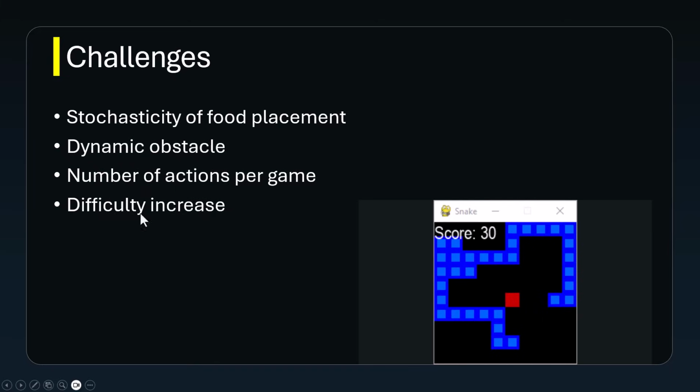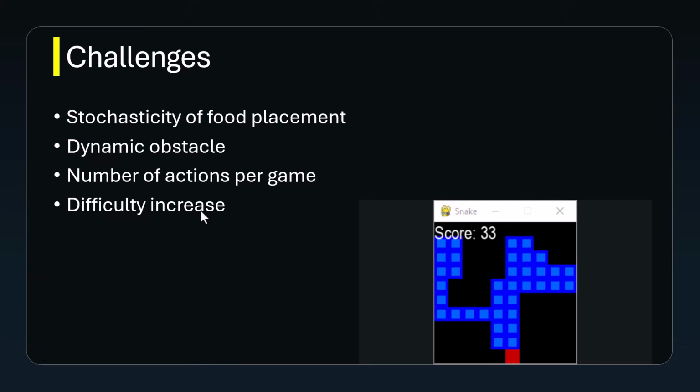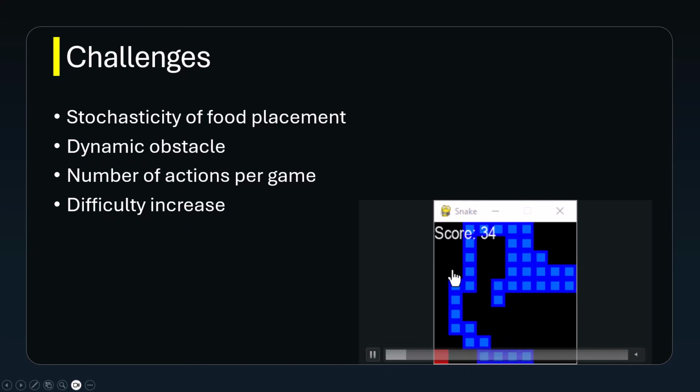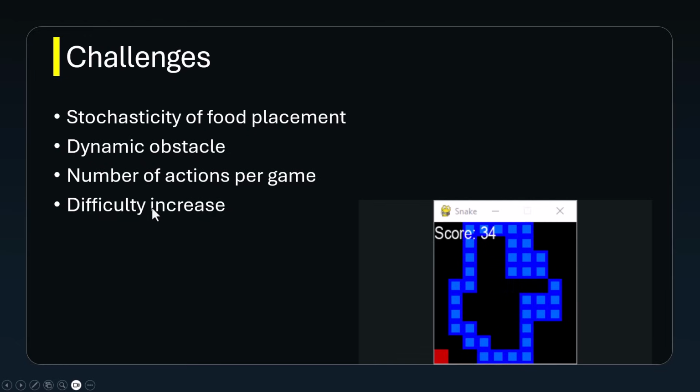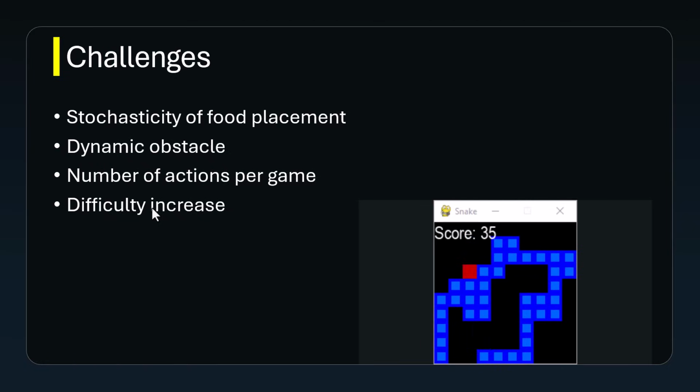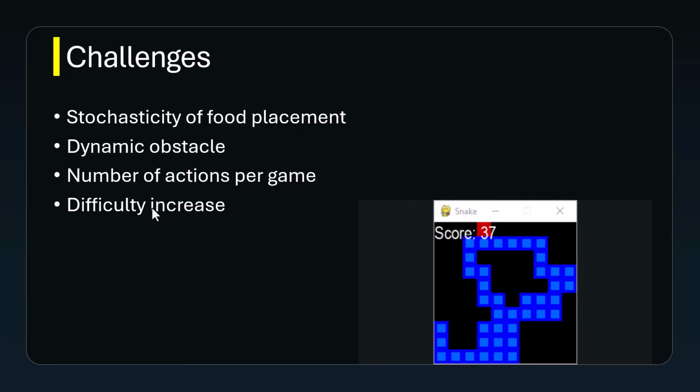The difficulty increases as well. Chess, as I said, is harder in the mid game, but the snake gets harder as the game goes on because the body gets bigger. And another problem with snake compared to chess is that in chess you have very strong positive or negative signals, like for example capturing a pawn, capturing a queen. These things have a really strong signal for your model to progress. But here we don't have those signals.